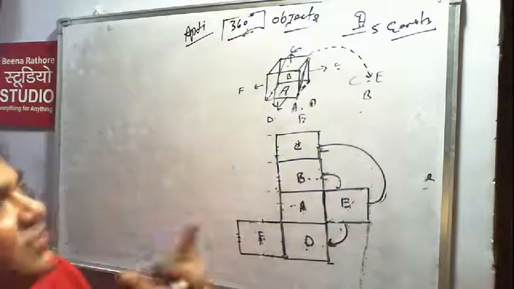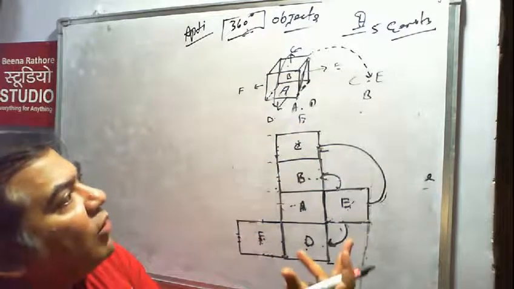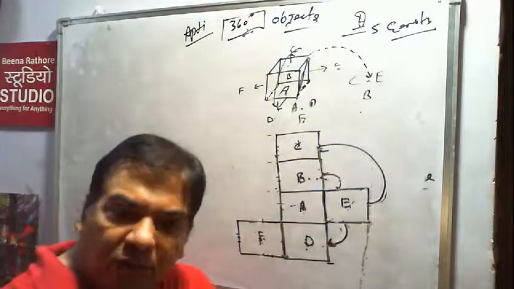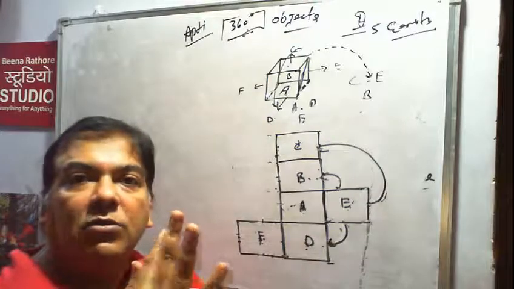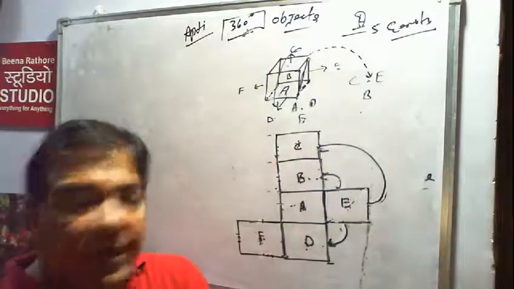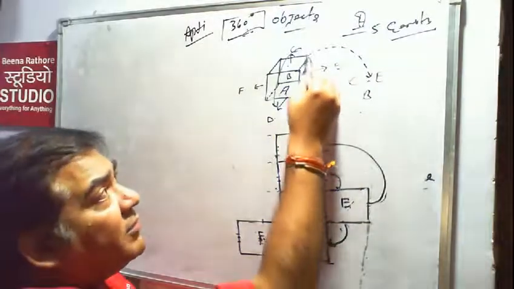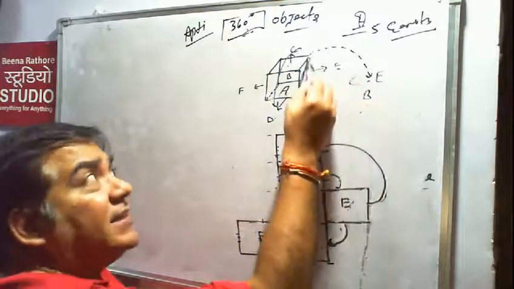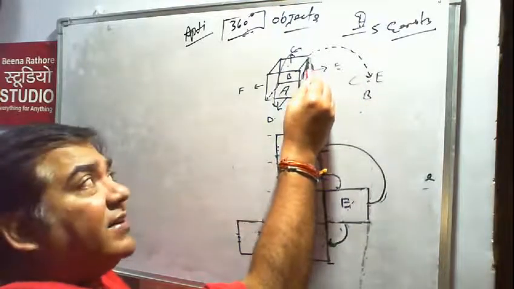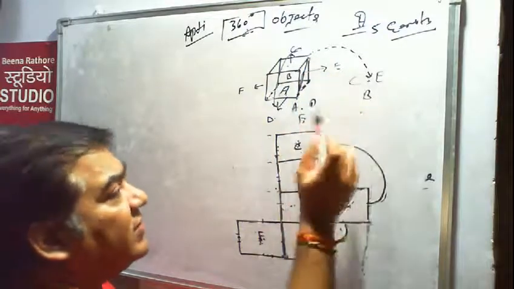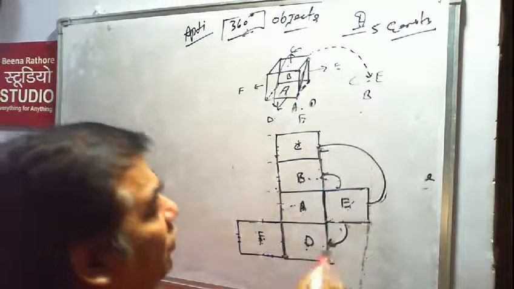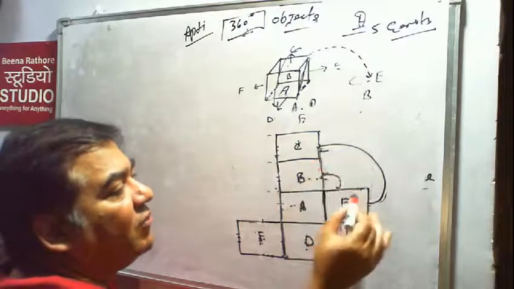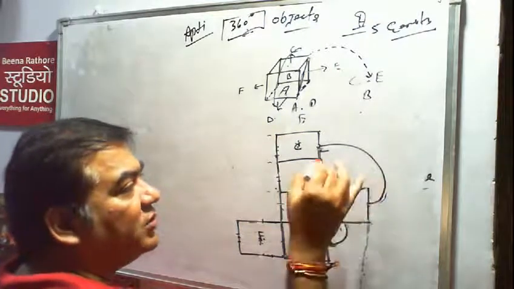Now you see that once you trace out what you have traced out here, you have traced out this sort of design. This design, mathematically, we call a diagonal. Though I would say this is a design. Now this has been designed from this corner to this corner. So this corner is either the starting or ending point, right? See, now look at this. Once we say CBE, look at this. Where is CBE? This should be the E point. Once it rotates, this corner will come to this end.